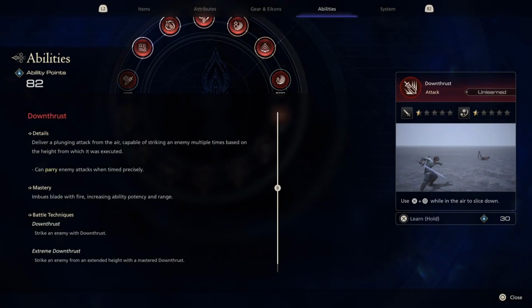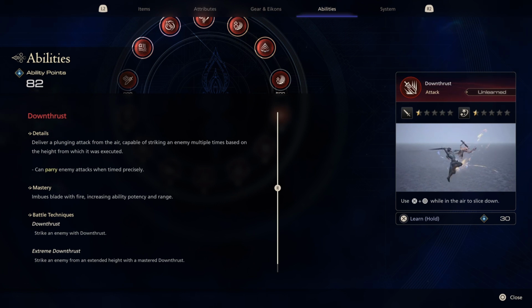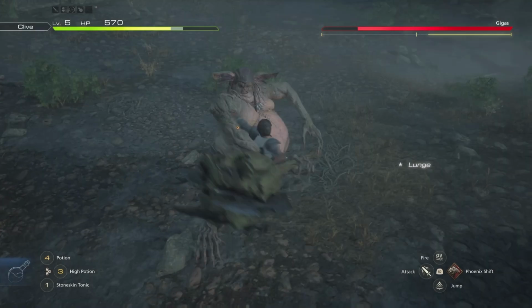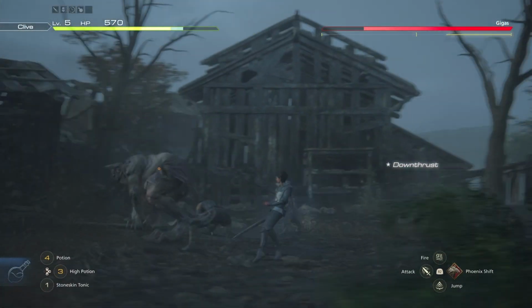Moving forward, let's talk about the skill Downtrust. Let's first take a look at its mastery and get it in the skill section. This skill is going to be important for a while, so you'd want to get it as soon as you can. Do note two things. The first is that it's capable of striking multiple times based on the height at which it was executed, and you can parry the enemy attacks.